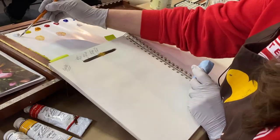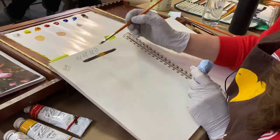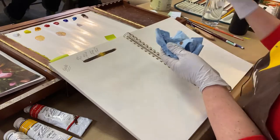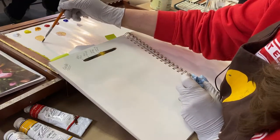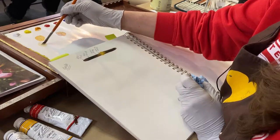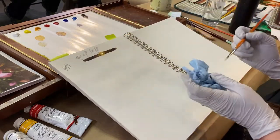And if the paint is wet, the way to paint on top of wet paint, you have to use thicker paint. I might have to just lay it down as a nice little glob. I'm going to clean off my brush. And then to make it really gleam, I might take white and add just a tiny bit of that Indian yellow. And I'm going to make sure I make a nice thick glob of this. I'm going to scoop it up and plop it right down in the center as a nice glow.